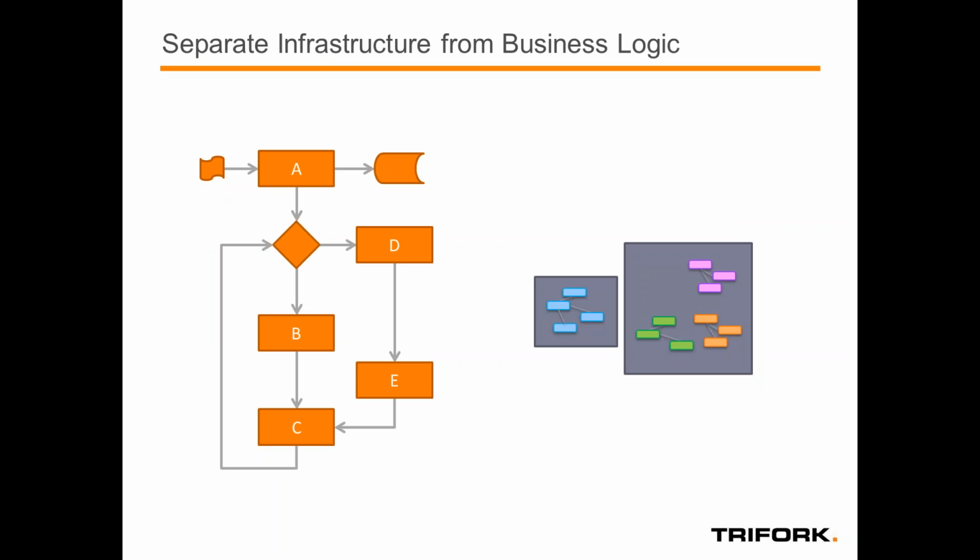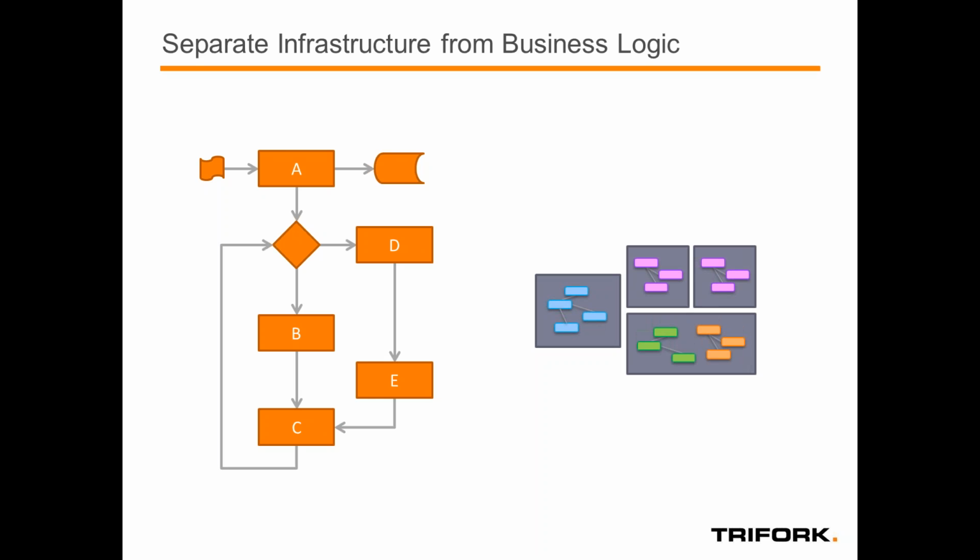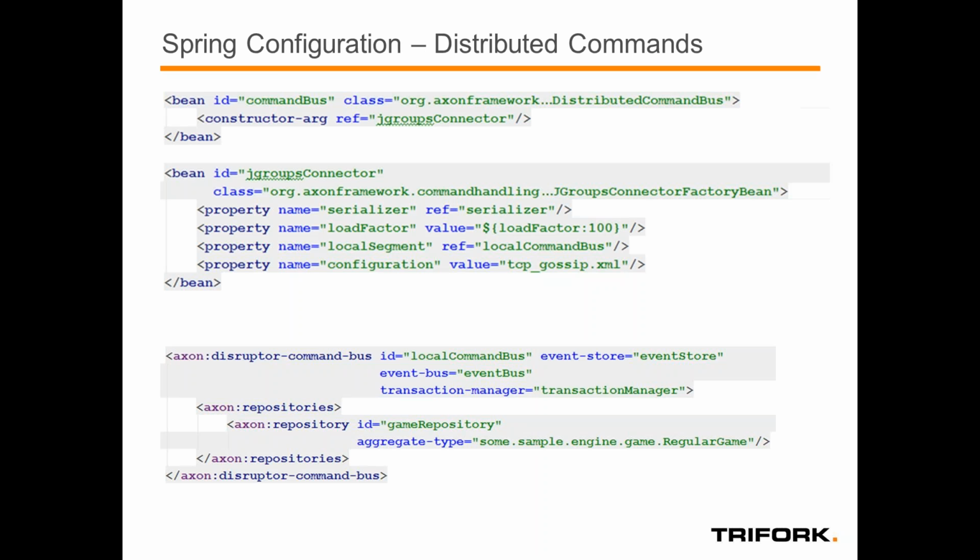Now, as our little application becomes really successful, there might be a time where a certain component has to be extracted again, but also replicated. We might need multiple instances of a certain component running. In this case, the ping component has to be duplicated. And again, all we need to do is change the configuration, and in this example we have to change the command bus. And what we can do is choose a distributed command bus, which we connect using JGroups, so that nodes can automatically detect each other and communicate with each other about commands.